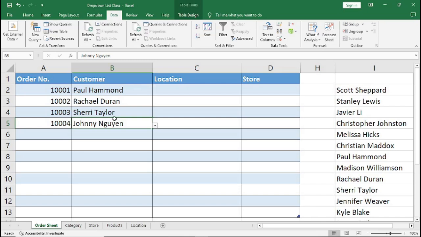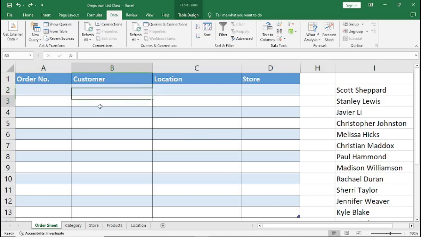But the other way around, this method is a very simple method of creating a drop down list, but we want to do this in a more professional way. So that brings us to something called range name. So I'm going to do away with this. We have discarded this. I'm going to remove the drop down list we did. So now we don't have any drop down list here.